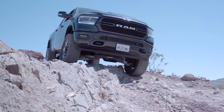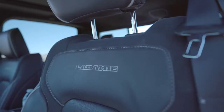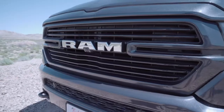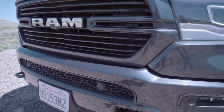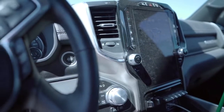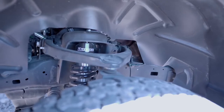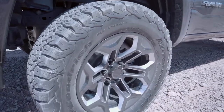It's a '19 Ram 1500 with the off-road package. Now it's the Laramie too, huh? Yeah, it's a Laramie Sport. It's got pretty much every option on it. I wanted the ORP for the skid plates, so it's got full skid plates across. The Fabtech Stage II kit comes with a differential plate on top of that. Everything's Fabtech Stage II, Dirt Logic coilovers, and Dirt Logic in the rear as well.